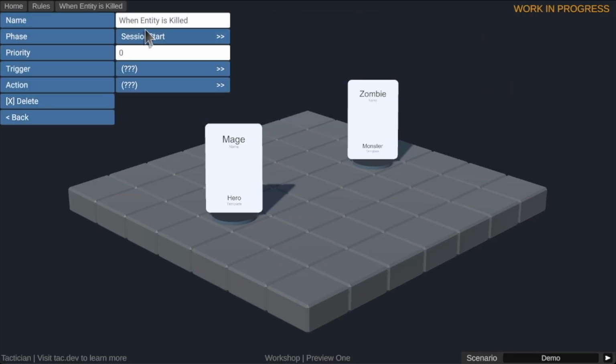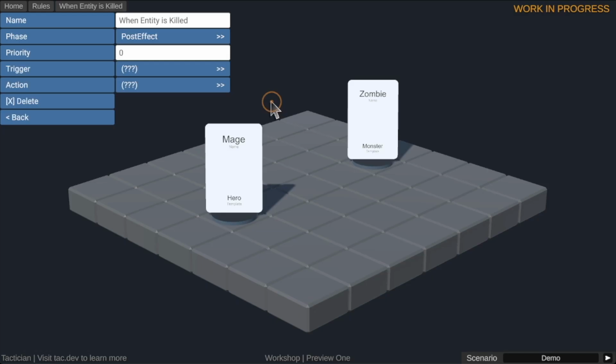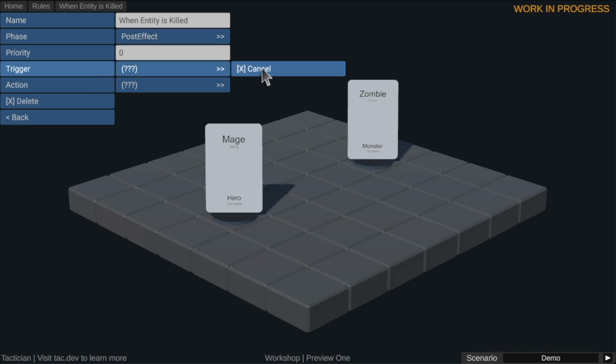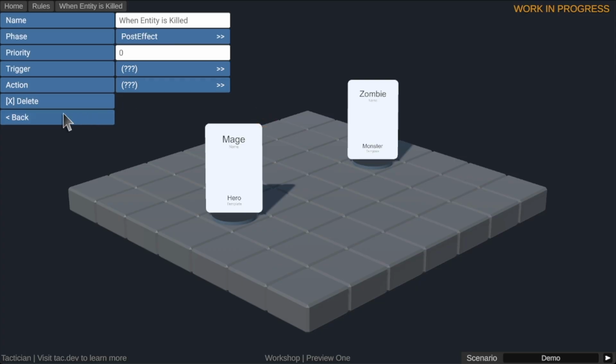The phase when this is checked to see if it needs to go into effect is after effects have been done. Party 0, that's fine. We haven't made any triggers yet. That'll go here, and we haven't made the action we want to use yet. So we'll come back to that. But these are the two things we need to make.